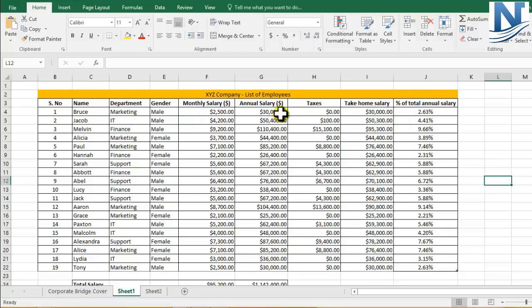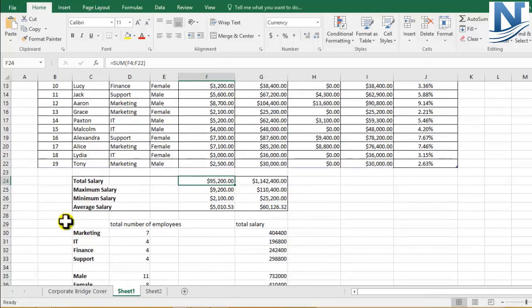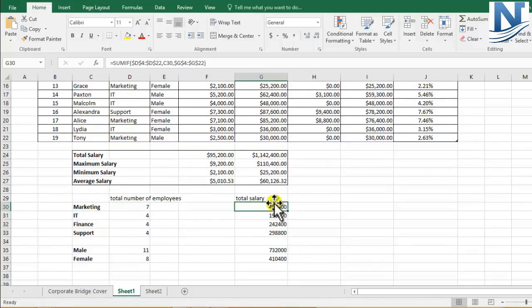Now since we have a lot of data with respective subcategories and respective headings present for it, why not prepare a graph and chart out of it? This was one of the calculations that we have done before with the help of the countif function and sumif function. Further, I have also added this calculation wherein I have found out how many males there are with the help of countif function, how many females there are with countif again, and with the help of sumif function I have found out their total salary. You will find the formula used in the solution sheet. You can use that solution sheet.